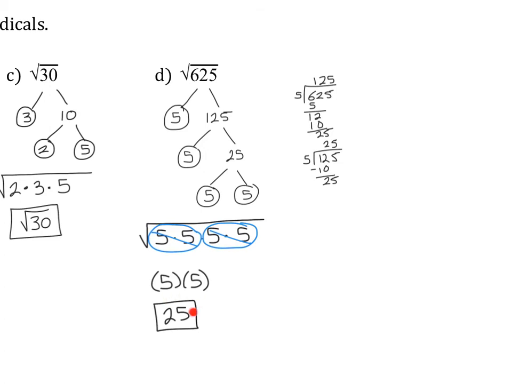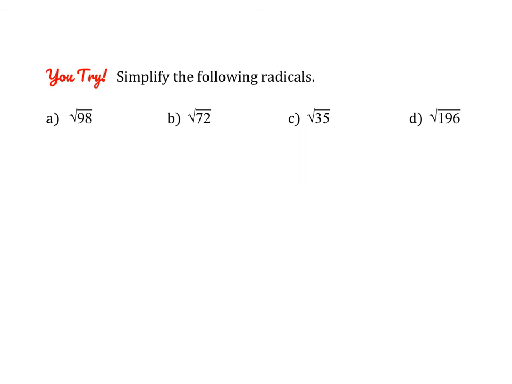Whenever you have a number where the square root disappears altogether, it's because 625 is actually a perfect square. So it's okay if your radical sign disappears and you have nothing left. Just make sure you don't write it anymore. And again, that just means that the number you were taking the square root of is a perfect square. Okay, go ahead and pause the video and see if you can give these 3 a try.